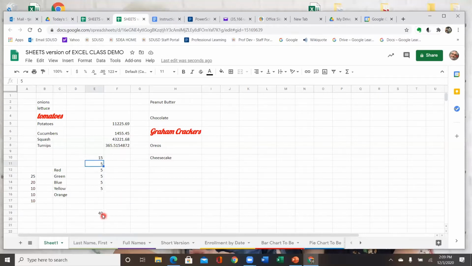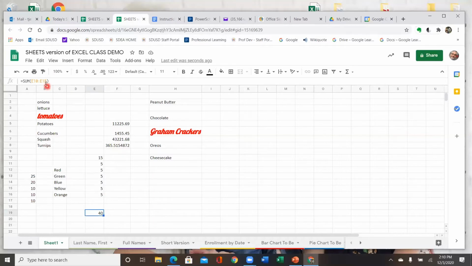All right. Well, we know that this formula is from E10 with the colon there. It's the range of E10 through E15. But what if we want to add a 5 down here in E16? That's outside of that formula's range. If we were in Excel and I hit enter right now, this 40 would become a 45. But in Sheets, it doesn't have that sophisticated machine learning, and so it doesn't know what you're trying to do. So why did it not go up to 45? It's very simple. We click on the formula again. The range that we set up was E10 through E15, not E16.